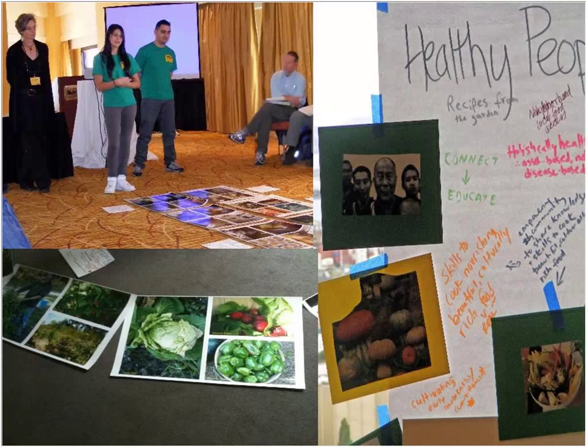And they gave the students cameras. They went out into their neighborhood and they took pictures, both of what healthy people looked like and of places where it was the opposite of that. And they actually had a lot of examples. So they took time. They went through this process. You'll see this poster here is a picture of some beautiful healthy food that was growing at some gardens. Then they talked about ways that they could improve health for people in their community. And they did this for each of the 6 fields. They came up with a set of recommendations and then presented their recommendations to the city council in terms of, this is our youth voice, this is what the youth want to see towards development of a community food system.